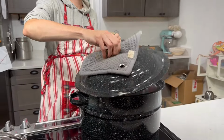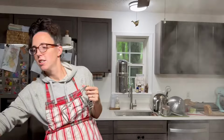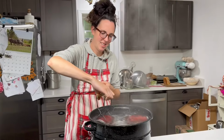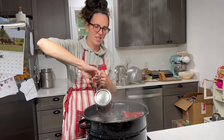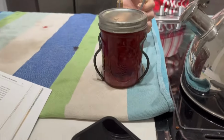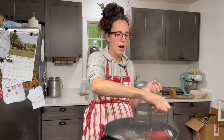I'm hungry. Gabriel managed to fit them all in 2 layers, so we got some finagling to do to get them out. These are going to sit on the counter for 12 to 24 hours.